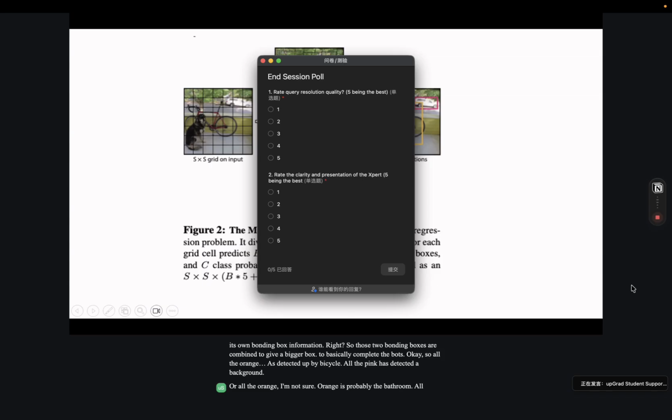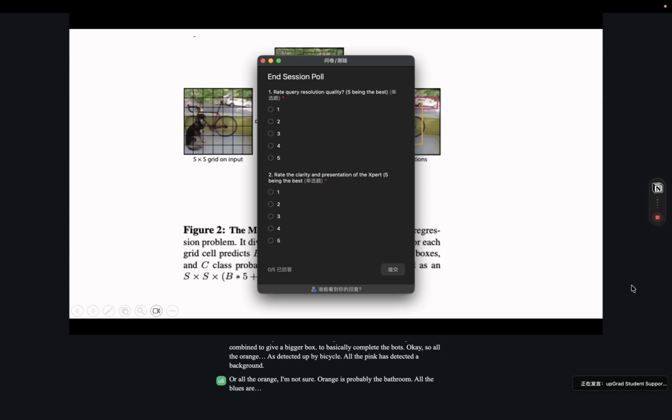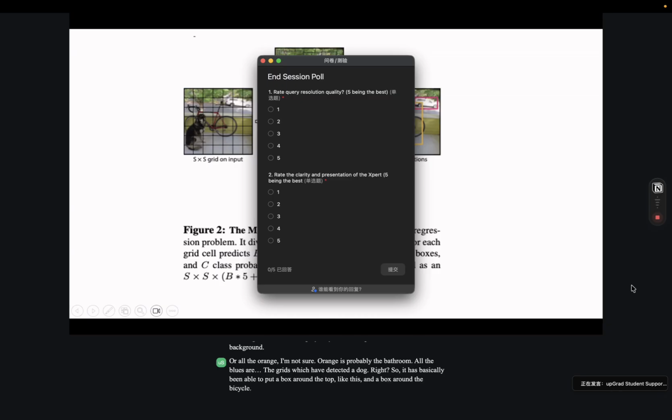All the blues are the grids which have detected a dog, right? So it has basically been able to put a box around the dog like this, and a box around the bicycle like this, because the bicycle kind of starts here and ends here.